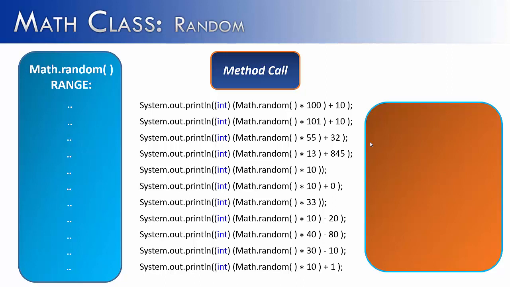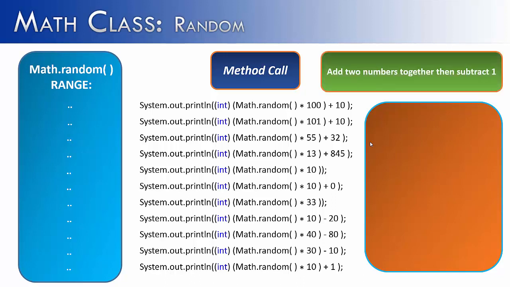So what I've done is I've shown you a whole bunch of examples using the random method. And there are really two ways that you can use Math.random, or you'll find Math.random. And that is, one, if you're looking at someone else's code, and this would be the case right here. I'm giving you this method call, and I want you to determine the range. And then later on, we're going to start with the range and figure out what to put inside of the method call. If you're moving from a method call and converting it into a range, it has a simple formula of add the two numbers together and then subtract 1.